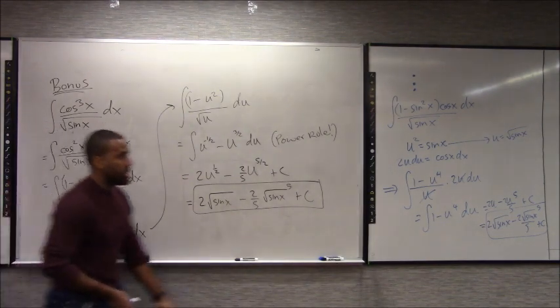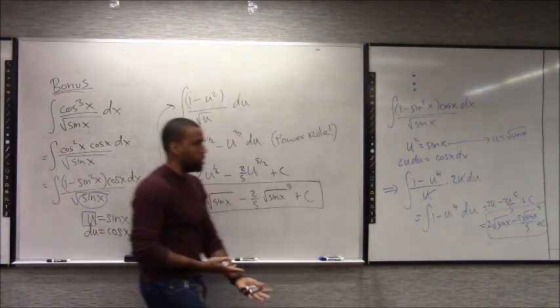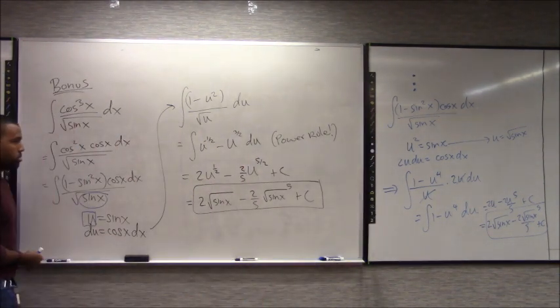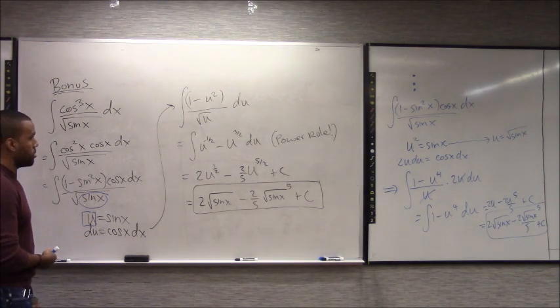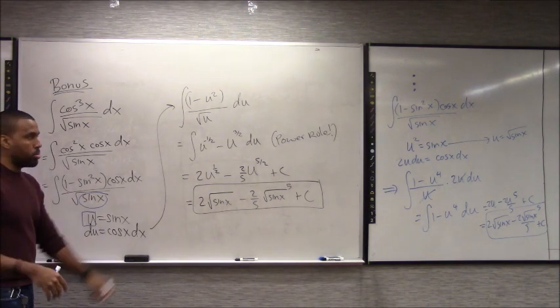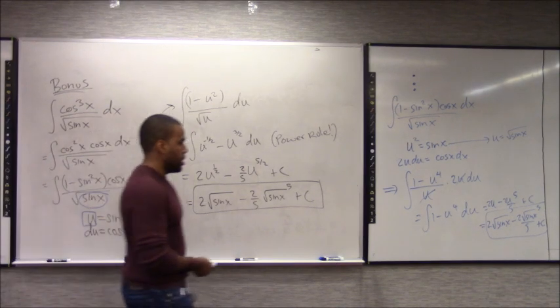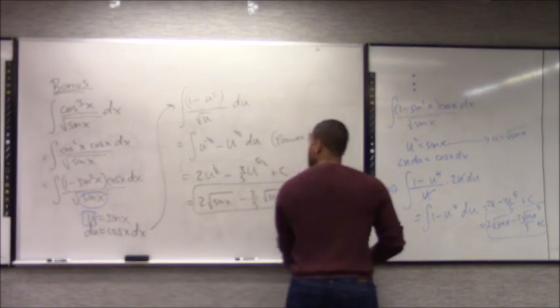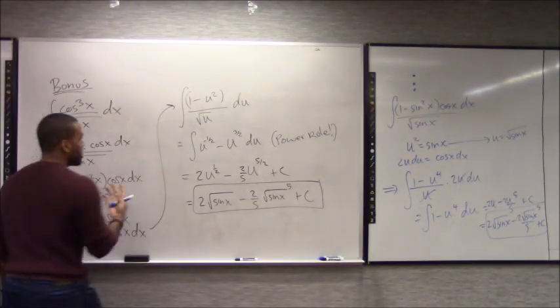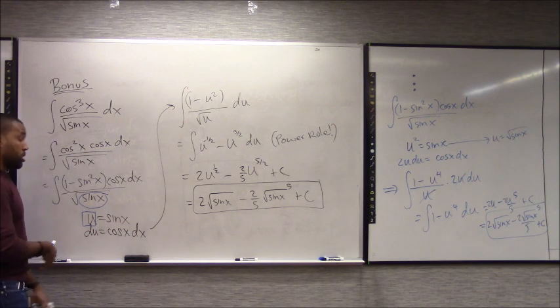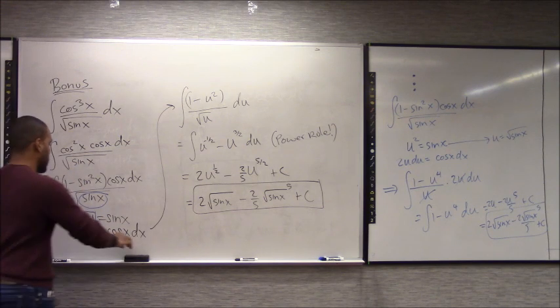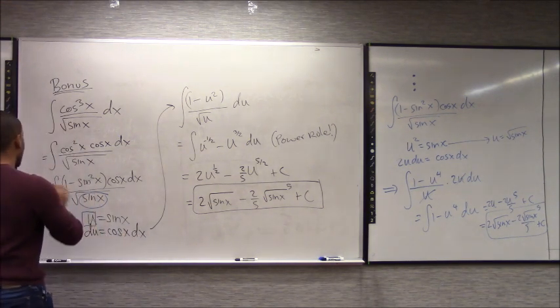So you can actually get your substitution to work for you even more than just simplifying your function. You can simplify it even further. Completely optional, but it's a thing that you should probably start thinking about. It'll help you in more complicated situations. So you can do a u squared substitution, a u cubed substitution, and a completely different kind of substitution, like a trig substitution, which hopefully we'll get to.